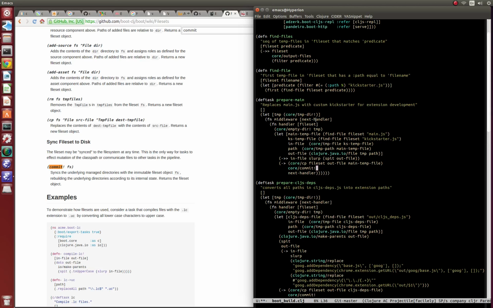Copy replaces the content of destination temp file. Yep, the last one, main temp file. Yeah. With the content of source file, output file. So destination temp file is a temp file, but source file is just a file. And FS is the file set.